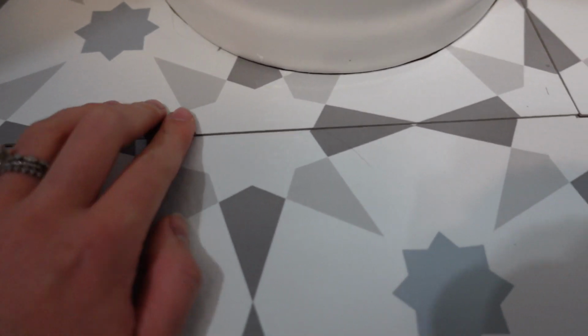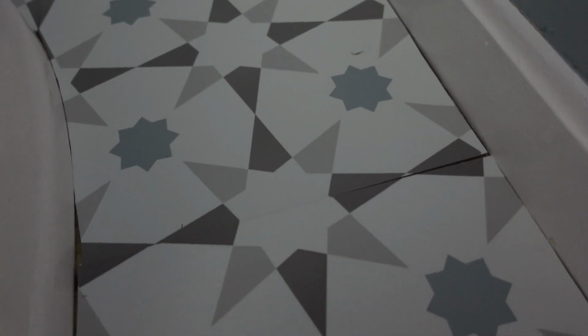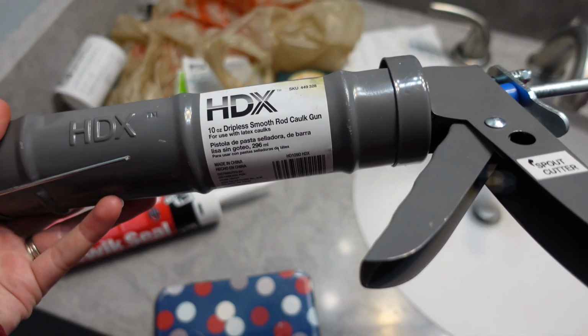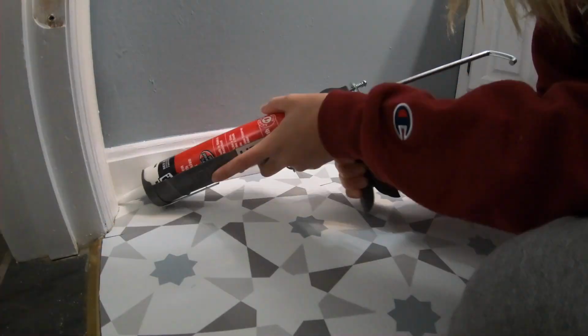I did end up going through and caulking the edges because they just looked awful and I needed something to be my saving grace. So I learned how to caulk them on the edges. It looks pretty good now. It did help a lot. And on the ones that were popping up, I just caulked in between the edges of the tiles. I know you're probably not supposed to do that, but it did help a little bit.